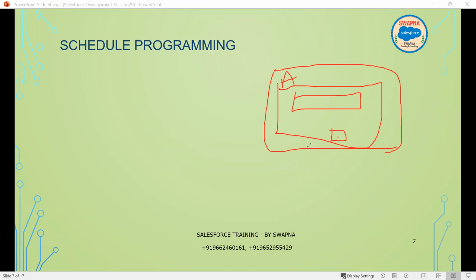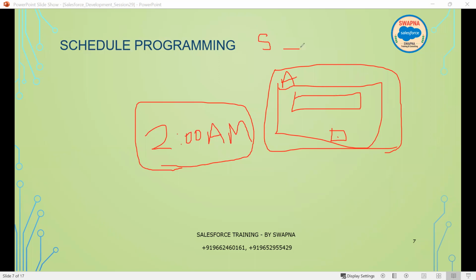Assume that the Salesforce team within the company says they want to perform a certain action early morning at 2 o'clock. Now you have written the batch class and the logic, everything has been implemented. Do you wake up at 2 o'clock in the midnight just to run this batch class? You will log into Salesforce, go to the developer console, open the anonymous window, give the batch class, say Database.executeBatch, and click on execute.